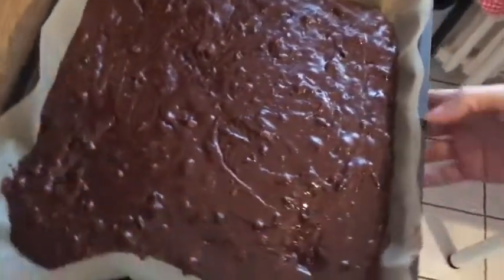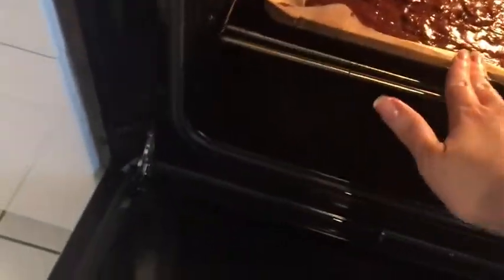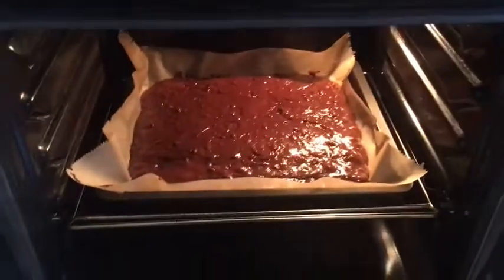All right, in the oven it goes. 350 for about 25-30 minutes. And the brownies are done.